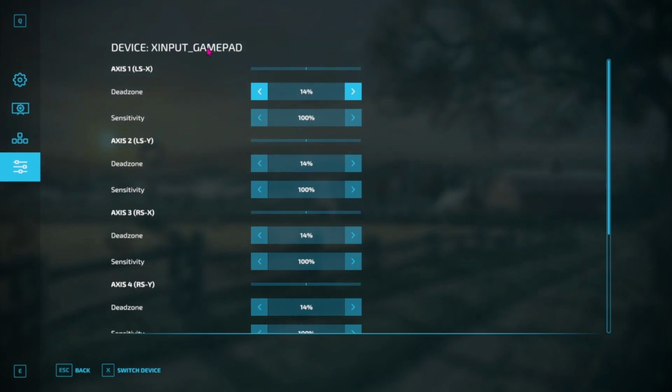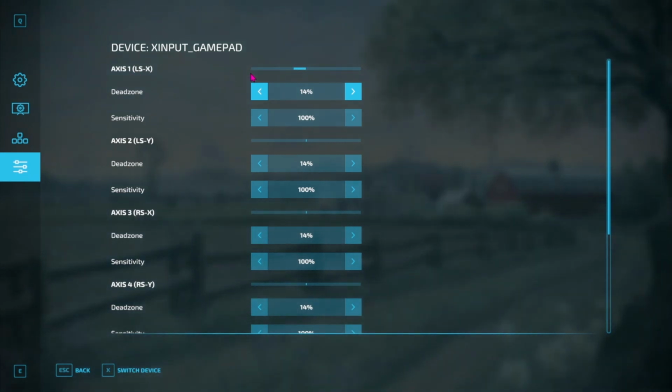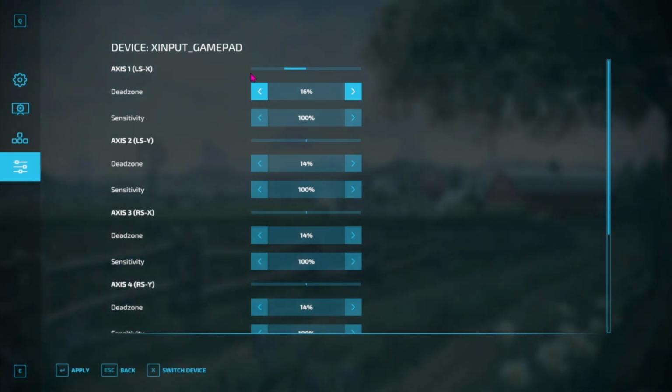Now at the top, you'll see there's the device you have plugged in. First one will be your gamepad if you have one. And down here, you can switch the device. It's important to remember to switch the device because whatever you set, that's what it's going to set a dead zone to, this particular item. So if you're using a game controller, this top one right here, this is your steering, axis A or axis 1. And if I move my left stick, it goes left and right. And you can set your dead zone right here.